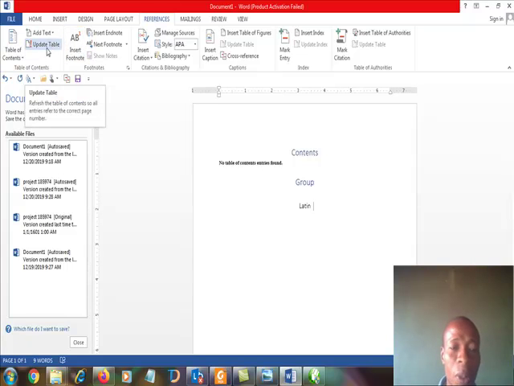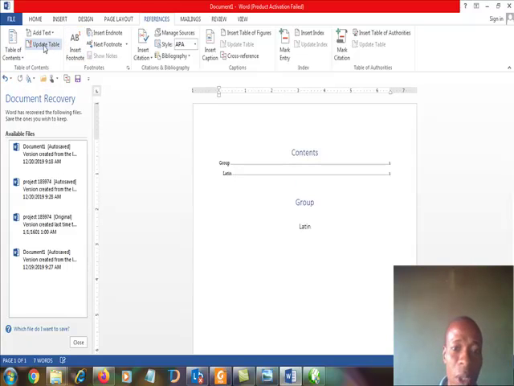So when you want to update the table, you click on Update Table. If you update the table, you can see that it brings out the contents page. You can see that you have the group and the Latin, and it's going to update inside the table, so it can give you the preface. All these items, Roman figure 1, Roman figure 2, the group 1, the Latin, are on a particular page number in the document, so you can use that to update the table.